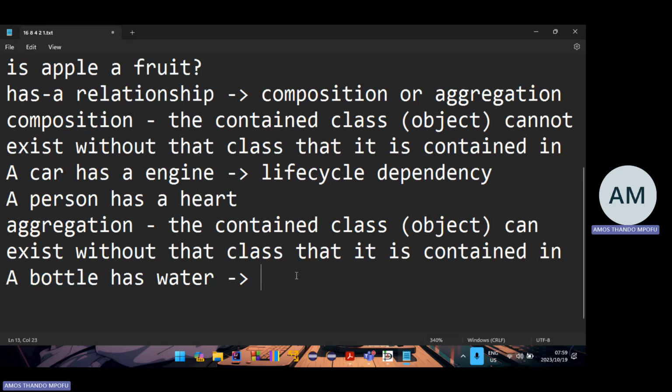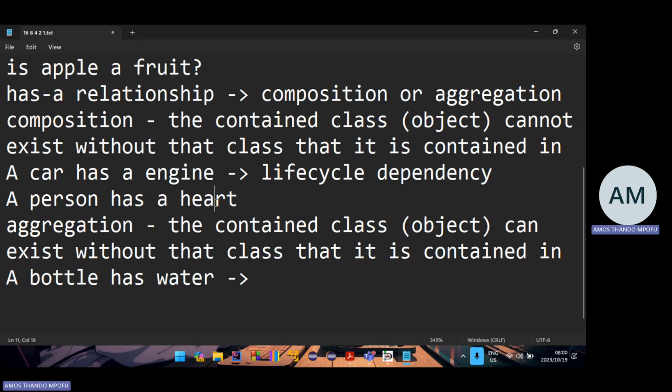And then when it comes to composition, remember here we say there's life cycle dependence. Why am I saying life cycle dependence? What basically that means is that the person who has that class or that object is now responsible for managing that object. For example, a person has a heart. The person is the one who's responsible for managing the heart. The heart is no longer responsible for managing itself. So if you don't eat a healthy diet, obviously it's going to affect your heart.